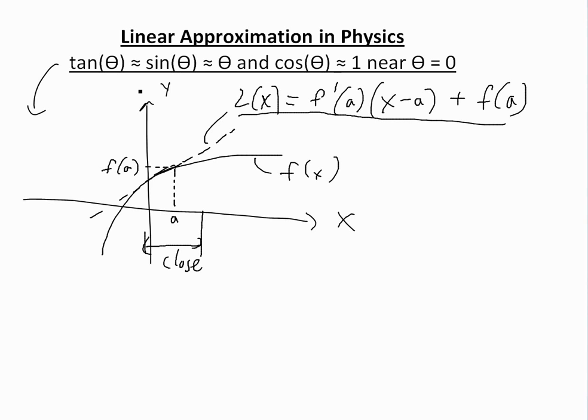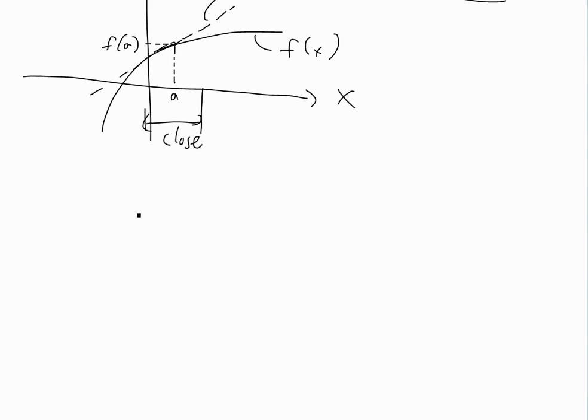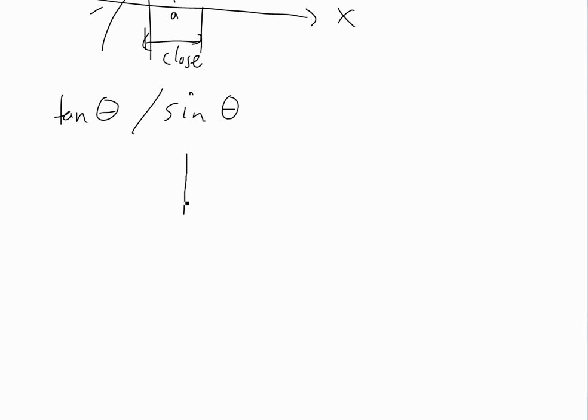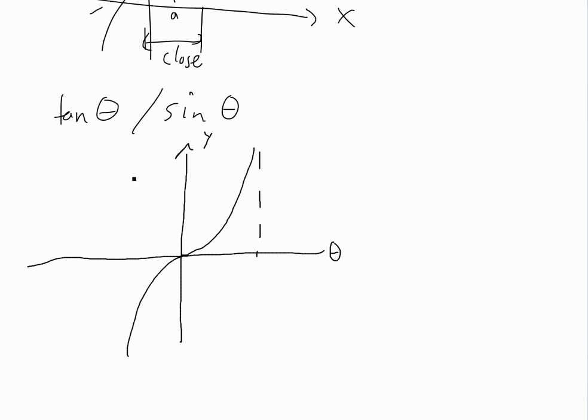Now we're going to do the same thing for these trig functions. Let's do tan theta and sine theta together, because they both have the same linear approximation. If you were to graph tan theta, tan theta looks something like this. We'll ignore as it repeats onwards, because it keeps doing the same thing. So we'll look at only this approximation when it's close to 0. So this is tan theta, and this one's L of theta, the linear approximation.